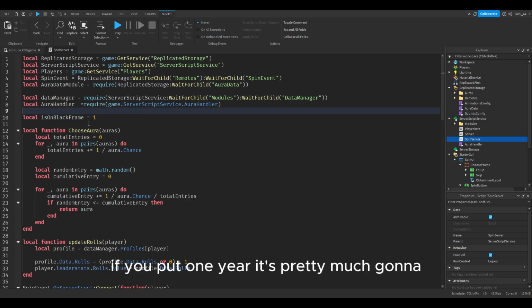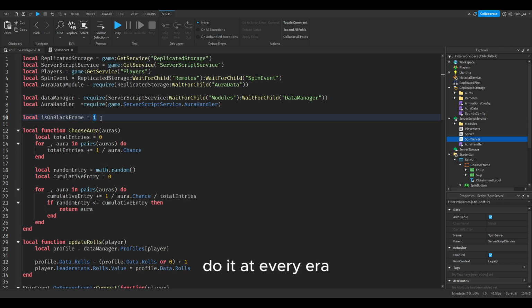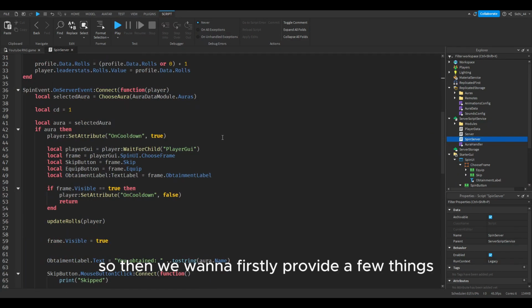For instance, if you put 1 here, it's pretty much gonna do it at every aura. If you put 100 here, it's just going to do the black screen if the aura is rarer than 1 in 100. I'll just put 1 here for testing. So then we want to firstly write a few things.